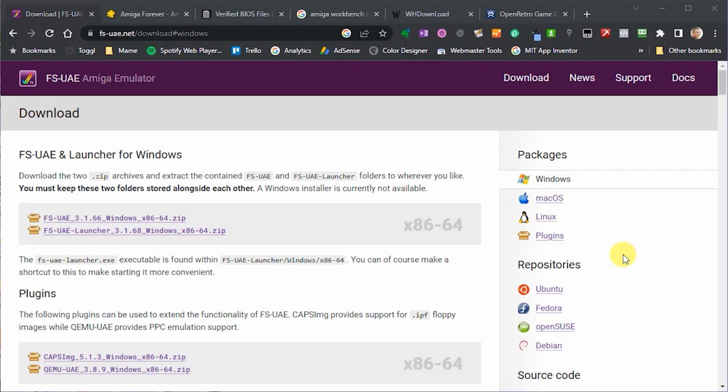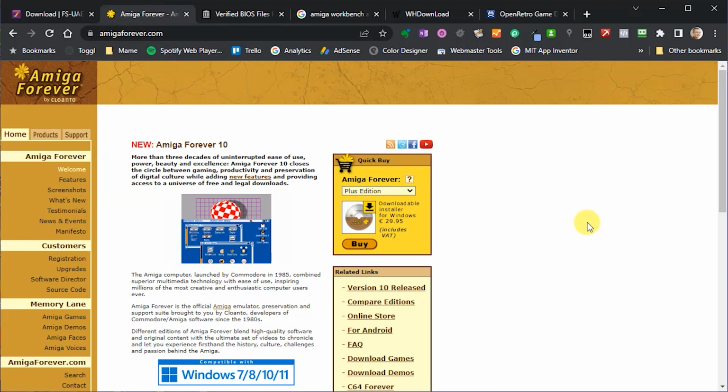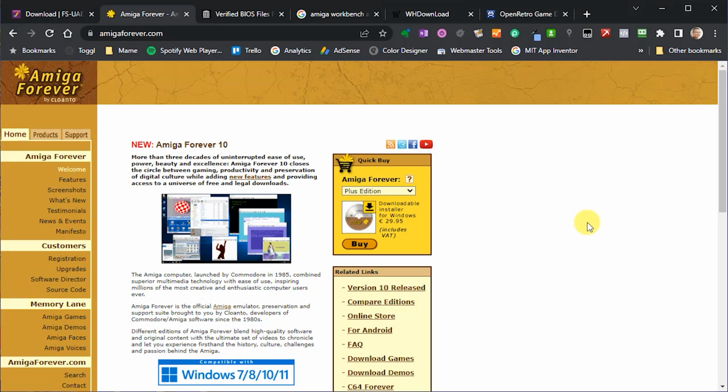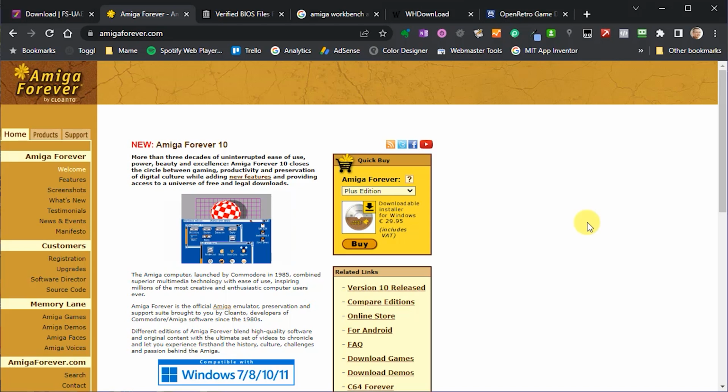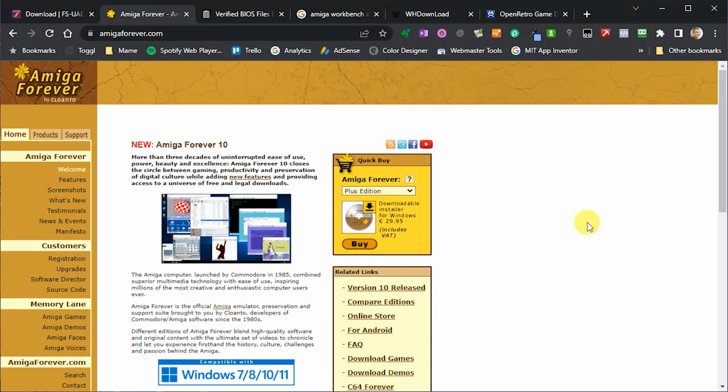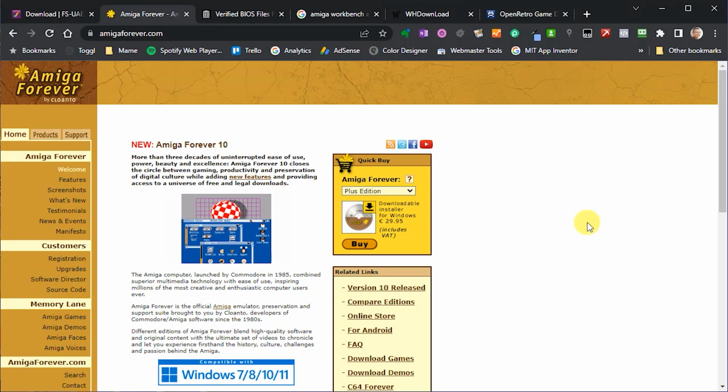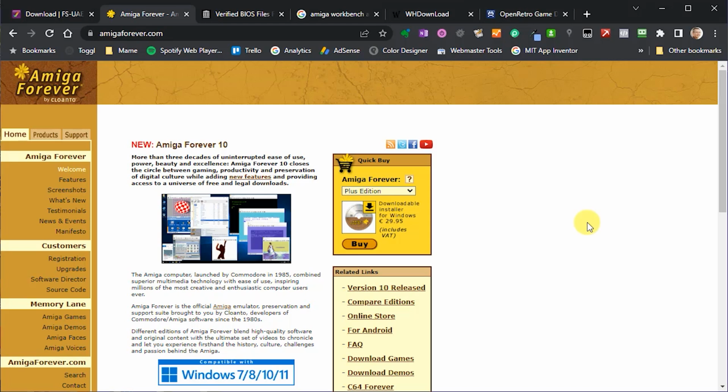Next, we need to get hold of some BIOS ROMs. The Commodore Amiga used a BIOS called Kickstart, and that evolved as the different models of the Amiga were released. So we do need to have a full range of these Kickstart ROMs so that we can emulate each of the different models of Amiga. When we come to use it to emulate games, you'll find that some games are set up for specific versions of the Amiga, so having all of that in place just makes everything so much easier.